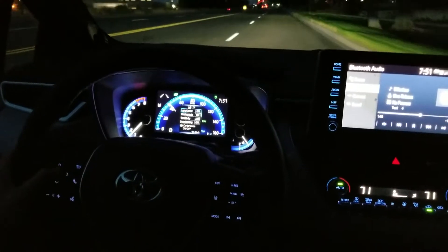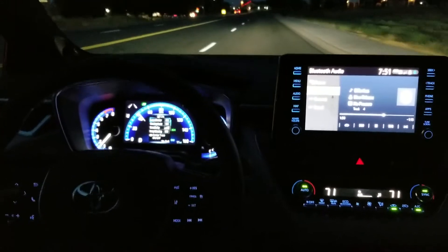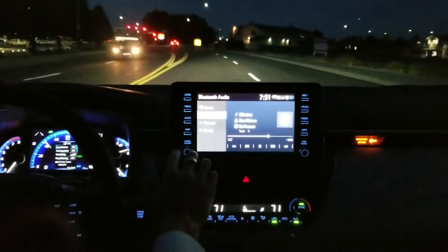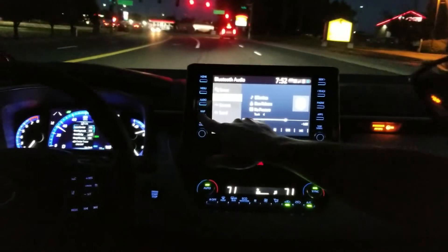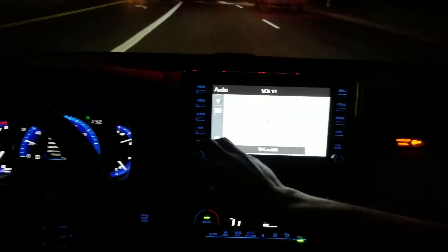You're using the mouse pad on the left side of the steering wheel — give me some information display. Let's hop on the freeway. What kind of sound system is in here? This has the JBL speakers — eight speakers, 800 watts. And now in the Corolla hatch, we've got navigation.